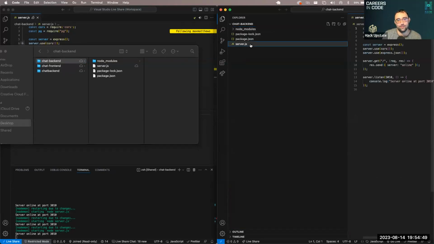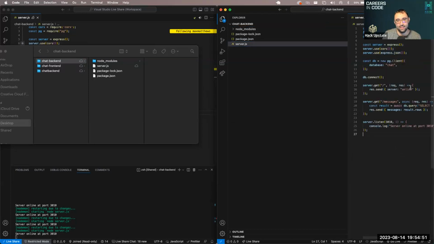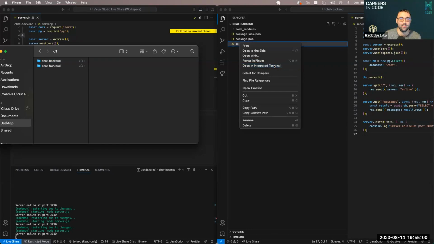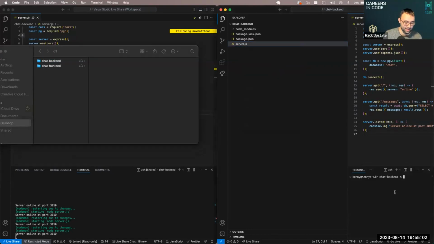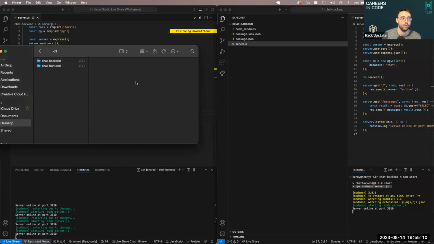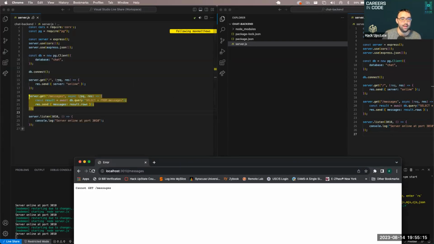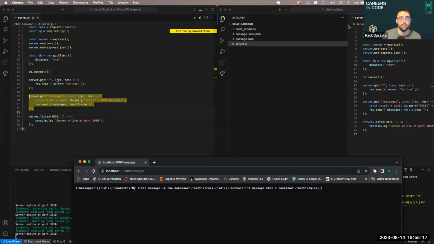We're gonna go to server.js. We're gonna put all of the right stuff in here. This is the one with the package.json that has everything in it that we need. So we're gonna delete this one. We're gonna open in integrated terminal. We're gonna npm start it. And because we've got the right command in package.json, nodemon is running, which also means that if we go back to Chrome and refresh, you get all of your messages.